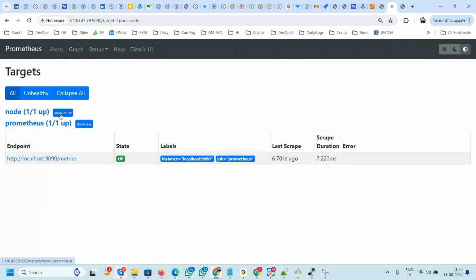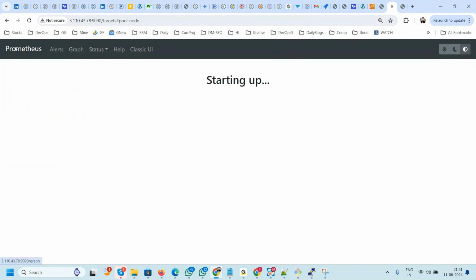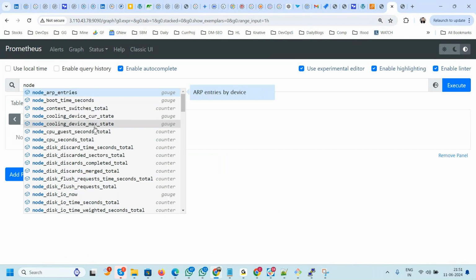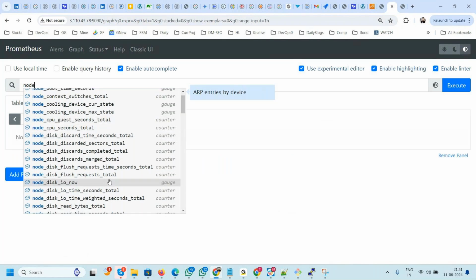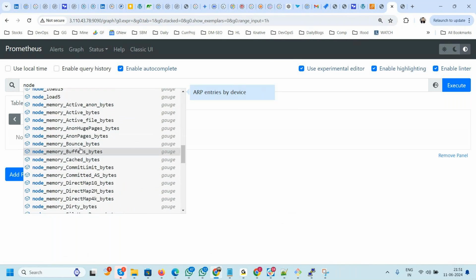It has come here. So now this is the node metrics, from node exporter, which is gathering the CPU, RAM, disk, and all. And this is the Prometheus metrics itself. Can we go and check this one, the node metrics? See, all of this is coming, the disk, memory and all. Here you have it. Let me find out the total memory.